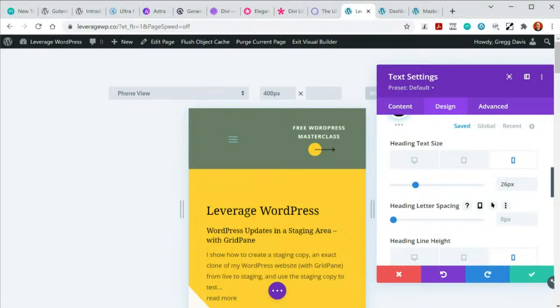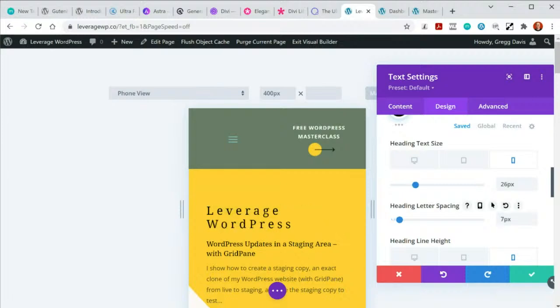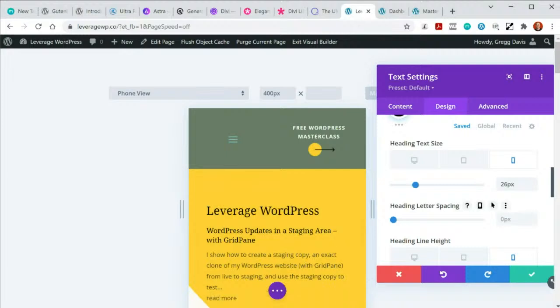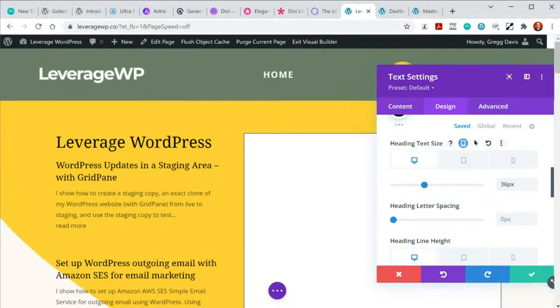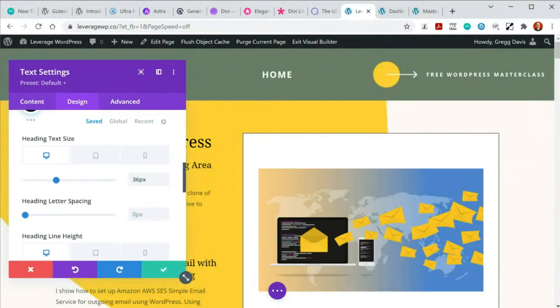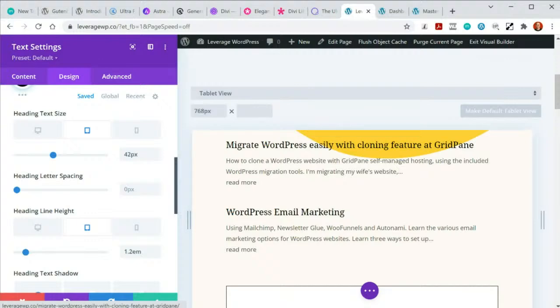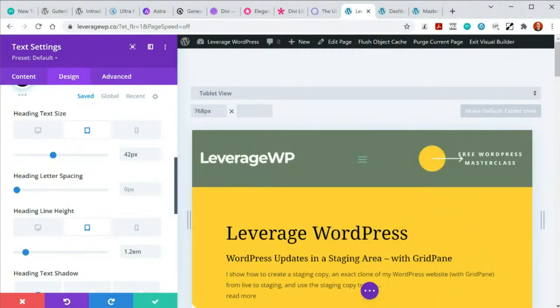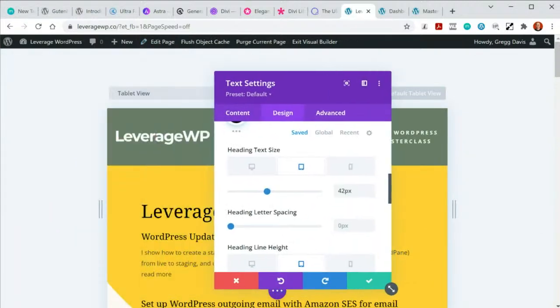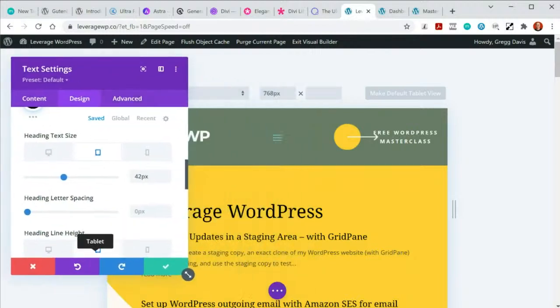And then you can do things like letter spacing, all kinds of typography work. Maybe if I made some changes here and I want to go back to the default, all I have to do is click reset the settings just for this one particular part of this one little text module that I have here. So if I'm happy with that, I can bring this over here. If I really want to, I can nest that to the side so that I could see everything. And of course, I've got my window shrunken down a little bit for this live stream, but working on a big 24-inch monitor gives you a lot of room to work. And if you want to work in this way, like you're on your laptop, that works totally fine also.